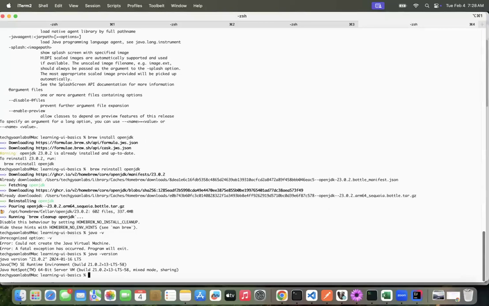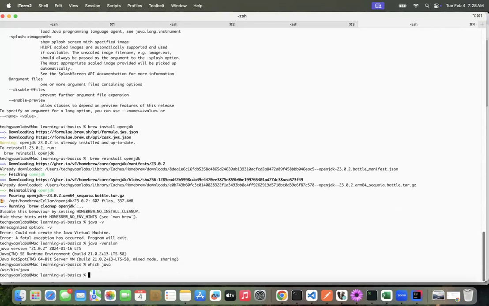My JDK is still pointing to the older one. Which java, I'm going to say here, which shows it is pointing to /usr/bin/java.